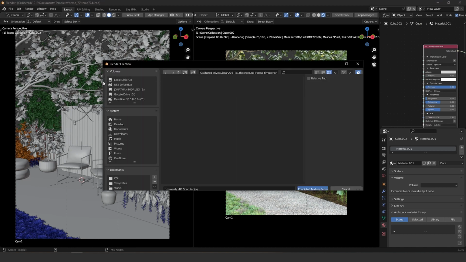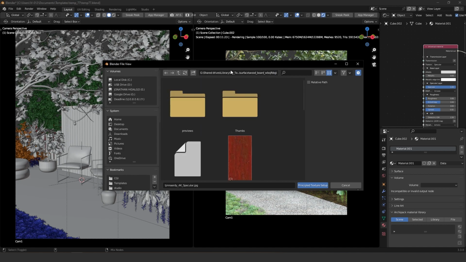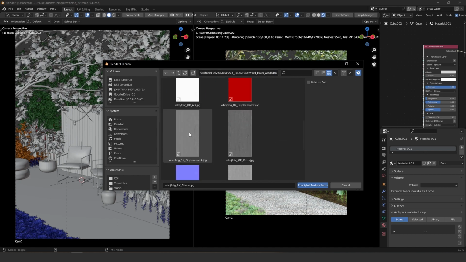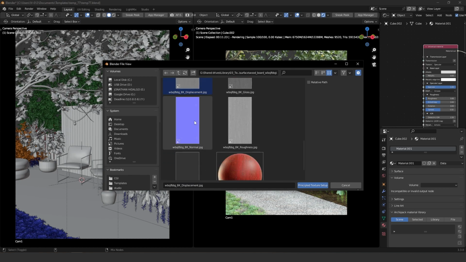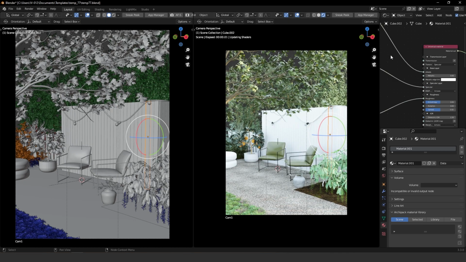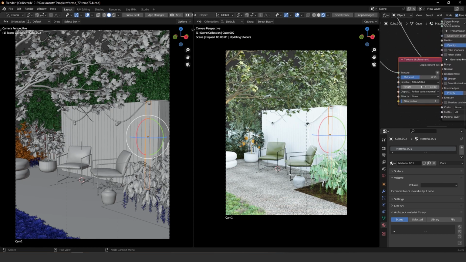I'm going to import the texture. So albedo, displacement, normal, roughness, and specular. Right. And here on displacement, I'm going to do the same thing for now.